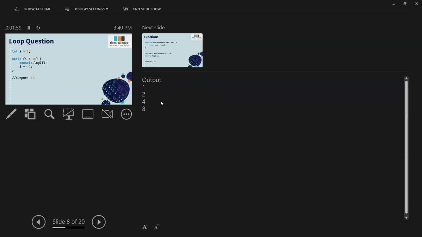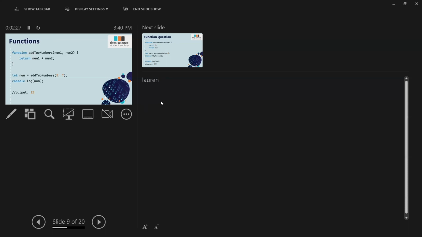Or if anyone wants to just work through it, explain with your thought process, any ideas? All right, how about what's the first number to be printed? 1, right? And then in the next iteration, what would it print? Yeah, and then the last one? 8, right. And then after it prints 8, it would double it to 16, and then the last time coming in, 16 is greater than 10, so it would stop the loop.